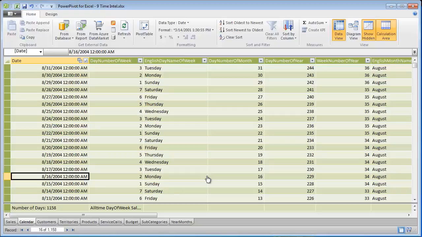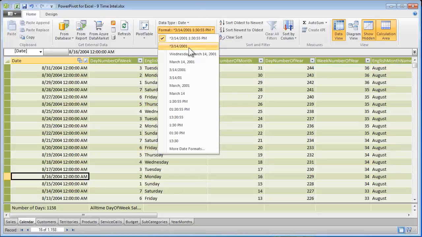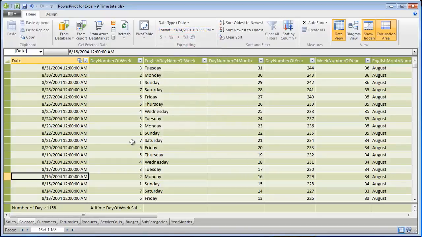And I leave it formatted like this because I want to be able to see if something sneaks in and I actually start getting real times in here, like 3 o'clock in the afternoon or something, because that can cause us some serious problems. And it's very mysterious if you can't even see it. So it's tempting to change this format just so we don't have to see the time value, but I leave it in. And I highly recommend that you leave it in as well.